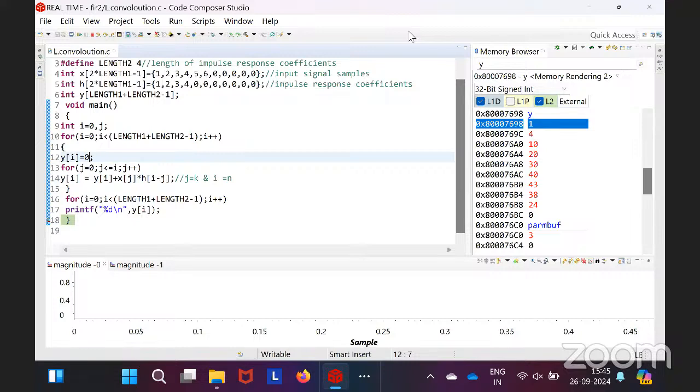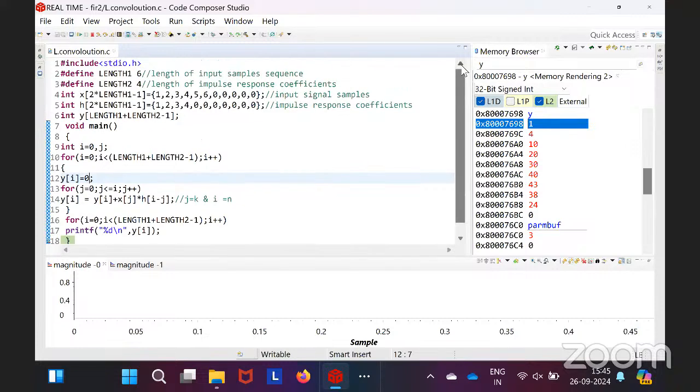Ma'am, one thing I want to know, I am not very good in programming, C or C++. Python I know, but this higher programming I don't know. Okay, if you are running it in Python, the same code can be run. So hardware will not be there in this case. You can print the results.